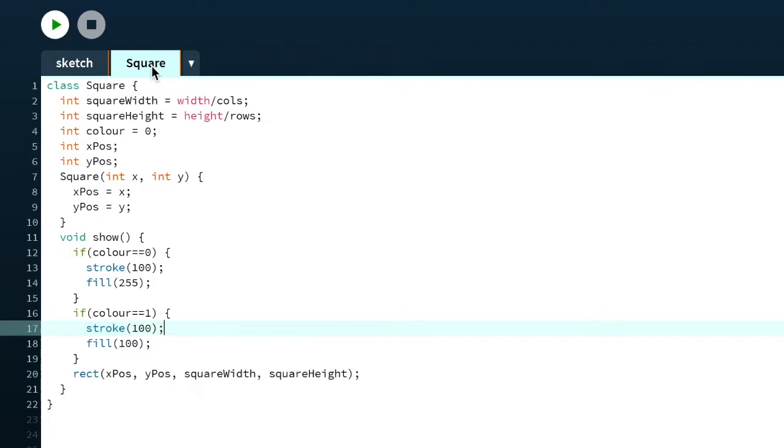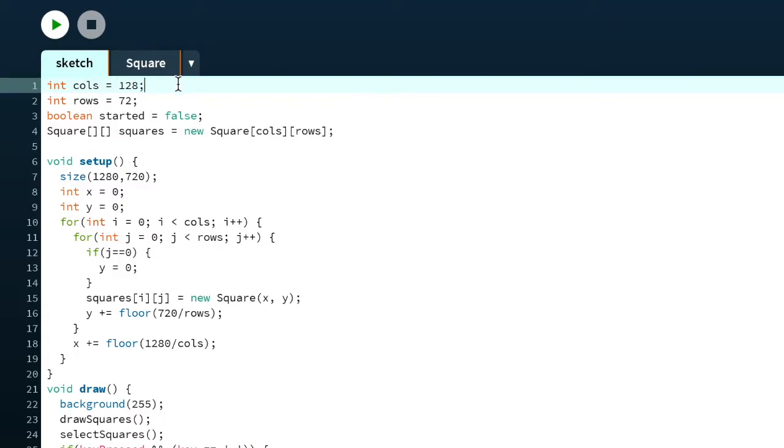These are either alive or dead as seen by their colour. 0 is white, which is dead, and 1 is a greyish black, which is alive. Then over here in the main script we have an array of arrays of squares. We're going to see this 2D array on the screen. All of the cells start off dead, then we click on the ones that we want to be alive. When we're ready to run the simulation, we hit the spacebar and it'll start.